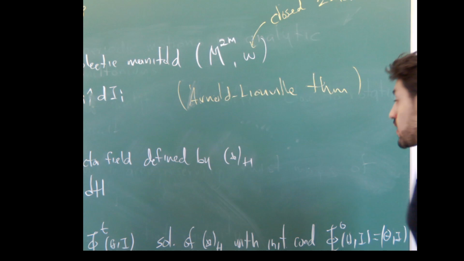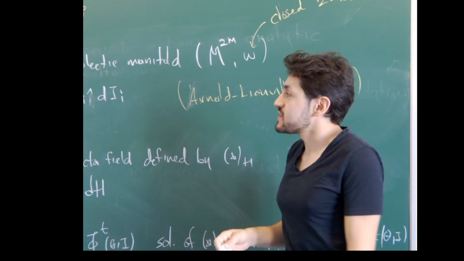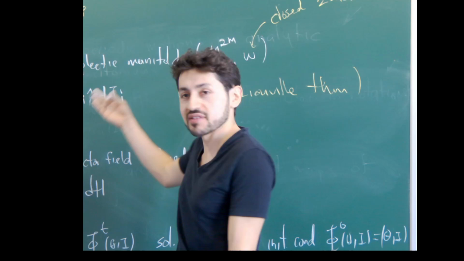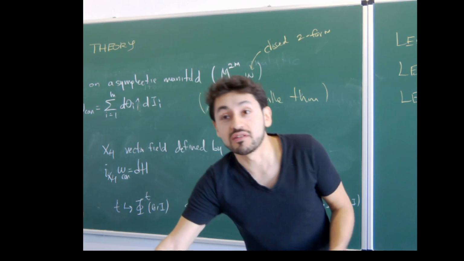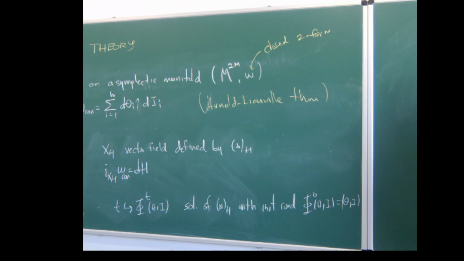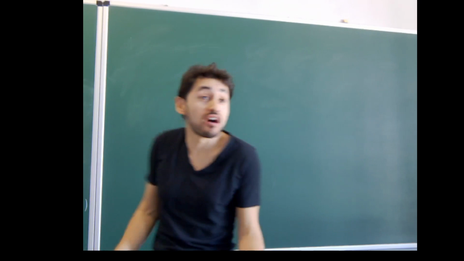Why are Hamiltonians an important class? Because actually they give an interpretation of classical mechanics. So many physical systems can be interpreted like this. So it's a very important class to investigate. The problem is that we have a system of differential equations. And what happens when you have a system of differential equations? Well, we don't always have access to explicit solutions. And since we want to understand our system, we are not content with only knowing that we have solutions. Existence is not enough for us. So we would like to know a little bit more.